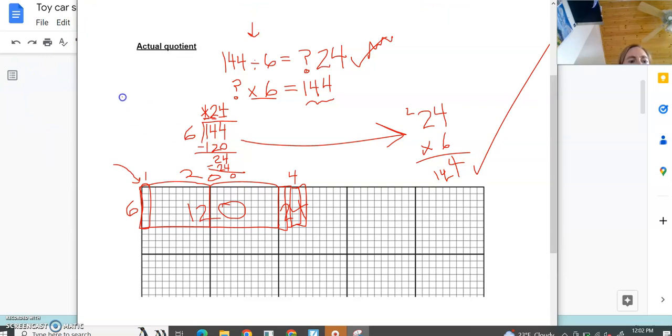So that's using straight up place value. No, we are not going straight to going like this and going just looking at the one. Does six go into one? No. Does six go into 14? Yeah, twice. Oh that's 12. Subtract, that's two. Bring down the four. And does six go into 24? Yeah, four times. It is similar. Of course it is. I mean that's what we're doing here. Remember, this is the standard for sixth grade. This is the standard for fifth.